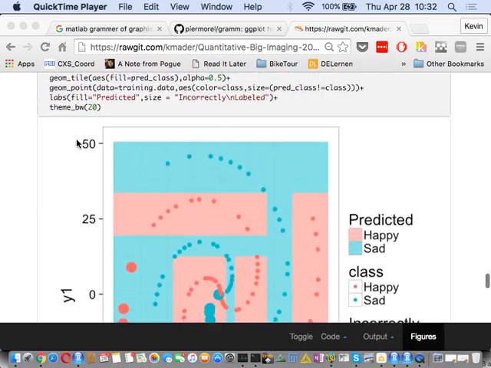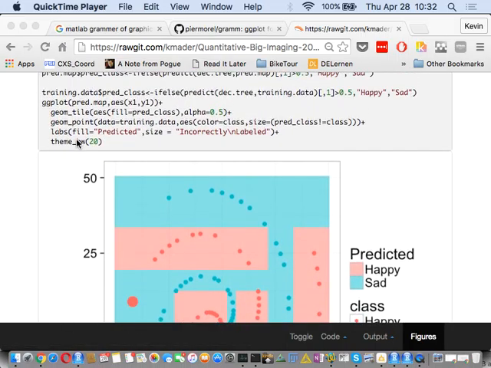You can then see a further version of this where you want to show the predictive map that you've come up with. You have x mapping to x1, y mapping to y1. And now you want to use tiles, these large tile objects that you have here, to show what class it predicted in each area.